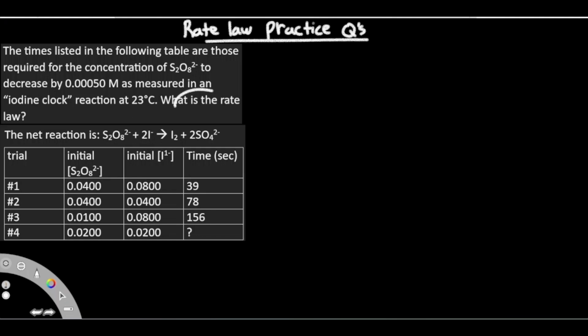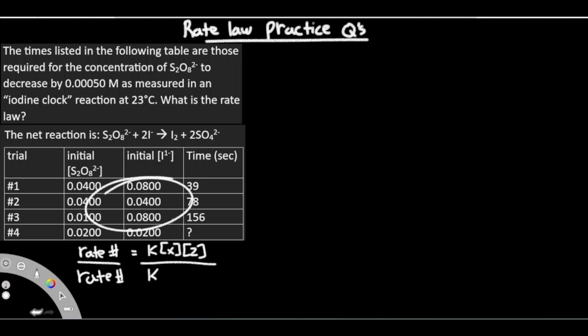Remember, when we are trying to find what the question is asking for, the rate law, we remember what our formula was. Our formula was rate number divided by another rate number, both of these equal to their own constituents of particular slope. And we have x, z, and if there is a third one, we could put w or whatever variable you want. I'd like to use x, z, and w, but if you use a, b, c, that's fine as well. We don't need a third variable here because we only have two reactants, our S2O8 and our I.